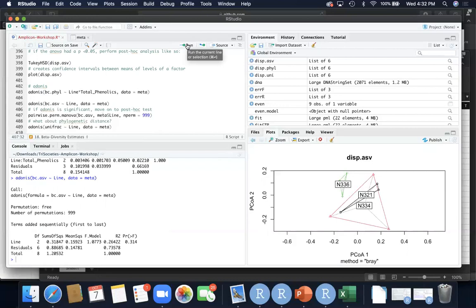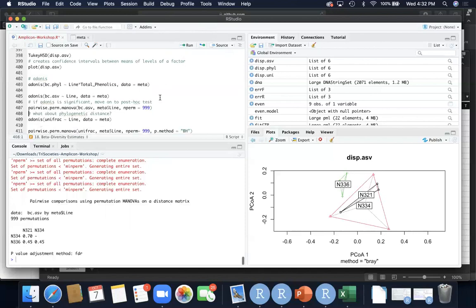And we can look at, again, I just wanted to show you what you would do if, in fact, the PERMANOVA was significant. You would run the post hoc test, which is pairwise PERMANOVA, with the number of permutations set. Typically, it's set to 999. I've seen other people set it to 99. And we see between the pairwise comparisons that, in fact, the ASV composition is similar across each of the lines.